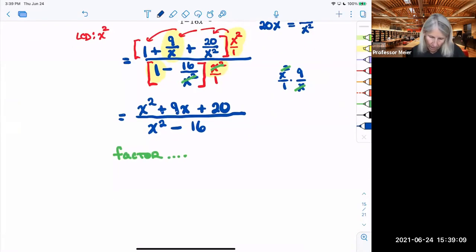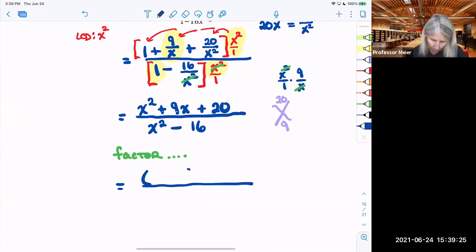On the top, if we factor that, that's a nice trinomial. Everybody's factoring technique is different. I think of what will multiply to make 20 but add up to 9, and I use a guess and check method. I know my factors are going to be x and x to make x squared. They're all positive signs, so I know it's x plus something, x plus something. What multiplies to make 20 that adds up to 9? Well, 5 times 4. So 5 and 4. There we go.